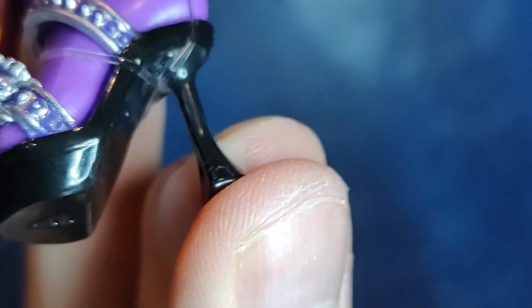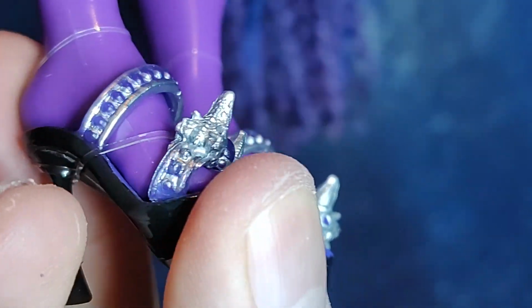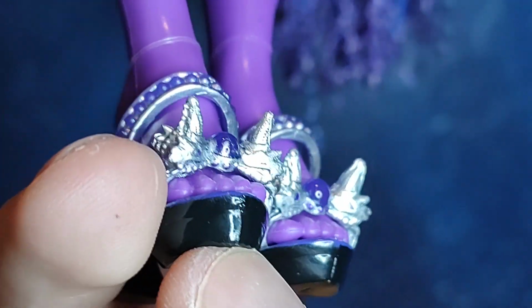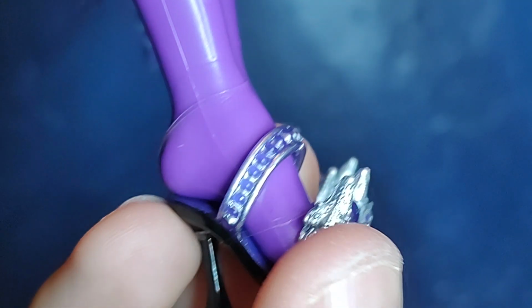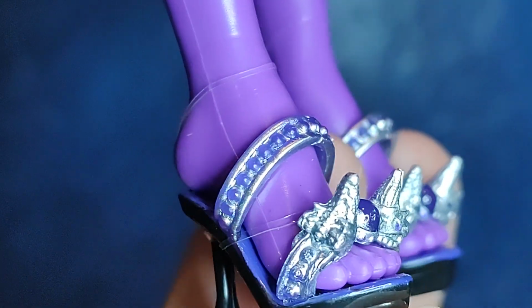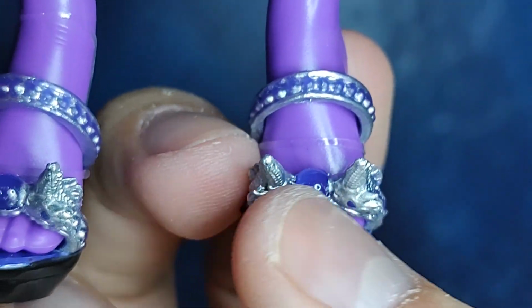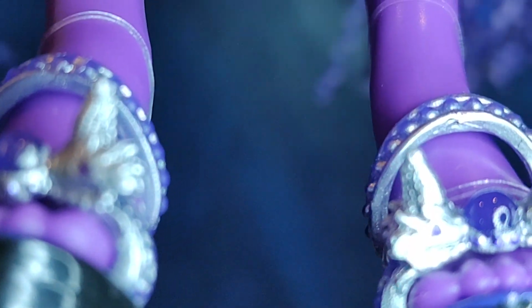Now her shoes are like hourglass heels almost. Kind of reminds me of Bratz in terms of the shape, only not as thick. They're not like pleaser heels or anything. I don't expect that in Rainbow High. I don't expect to see something that tall on a Rainbow High doll or a Shadow High doll. They're kind of rubbery. They have these studs of purple, and I can't tell if it's silver plastic with purple paint or if it's purple slightly transparent plastic with silver paint. It's the same effect as her necklace, and I'm assuming that's the case for the gems on the front of her shoes too, with the dragon heads as well. Very neat. I love these shoes.